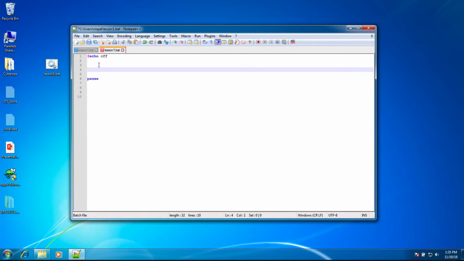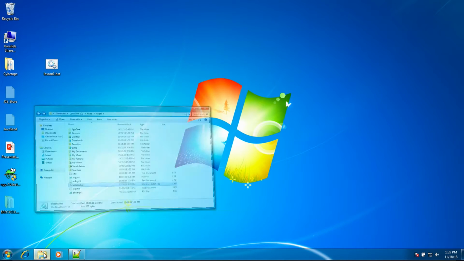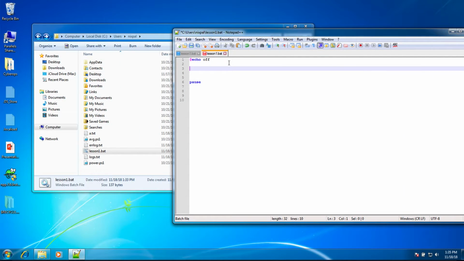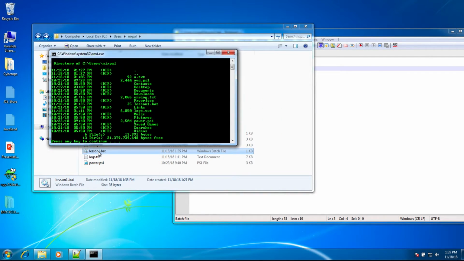Let's get started. So here, from the last time, remember the dir command? The dir command shows what files and folders are inside your current directory, right? So here I'm in C users nextbell. The script is actually in the same directory. It's called listen1. It's the same script from the last time. So if I do just dir here and then I pause it, see what will happen. And I execute the script.